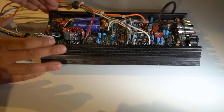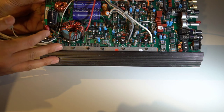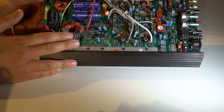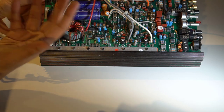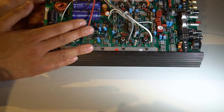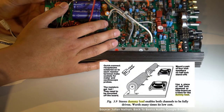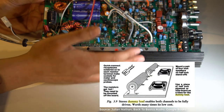Sometimes when you're testing out an amplifier like a car stereo amp like this, you may need to be able to test this without a loudspeaker, and you need to dissipate lots of power in order to test this. And the normal way of doing this would be to have a power resistor maybe bolted onto a heat sink and just use that to dissipate the energy.